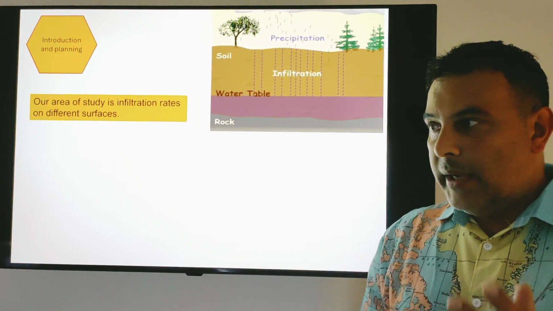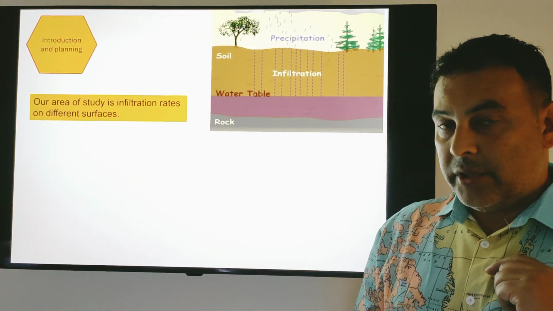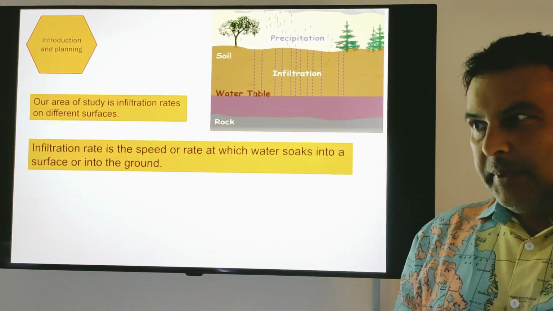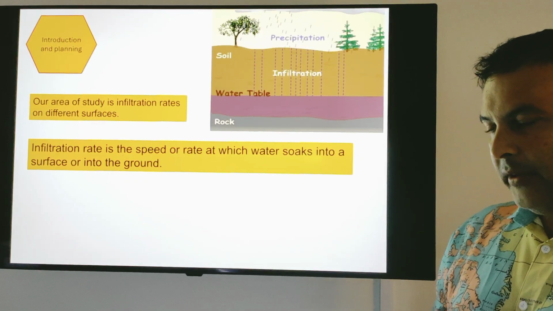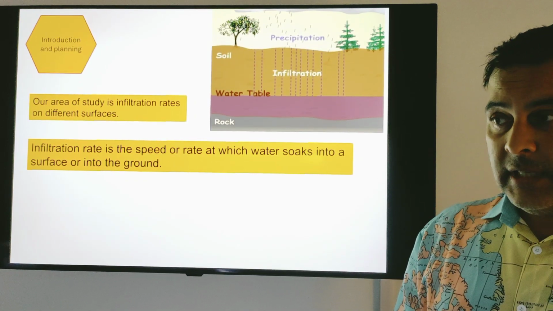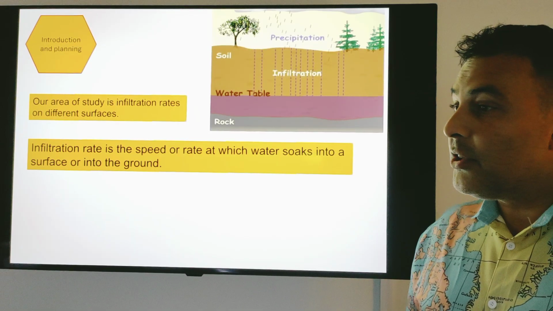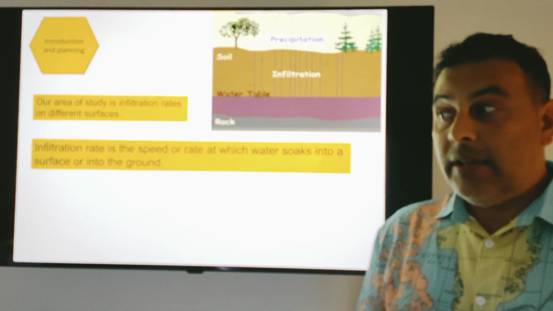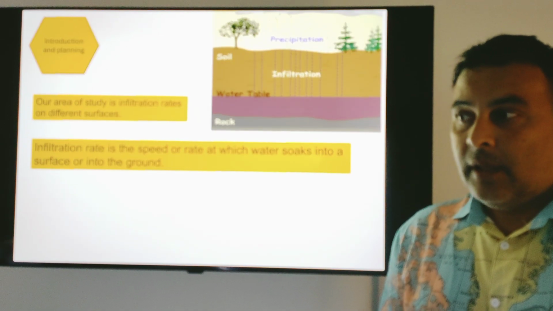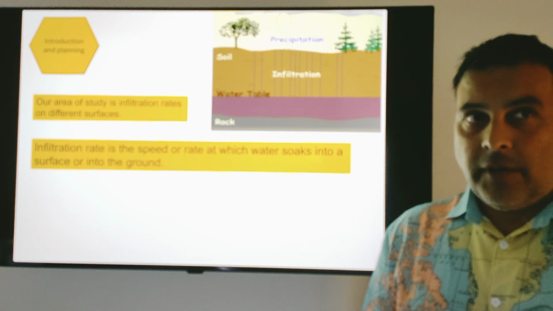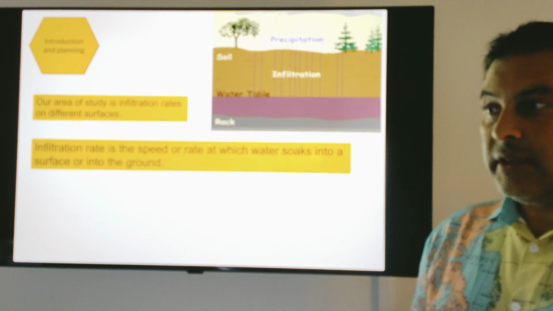Now, just as a reminder, we've talked about infiltration before, but I know that's a bit of a tricky word sometimes to remember. So write down the definition. Infiltration rate is the speed or rate at which water soaks into a surface or into the ground. I'll give you a few more seconds to write those sections down.